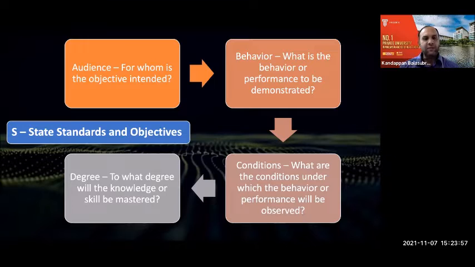The last is the D, the degree to which your knowledge or skill will be mastered. That means by slowly improvising your teaching and managing your teaching resources, automatically it will help you to master your knowledge. And you also tell the students, okay, for the first few weeks this is the teaching approach, this is how we are managing, and in the next stage we are improvising it. So you try to educate them on how you are improving your teaching skills.